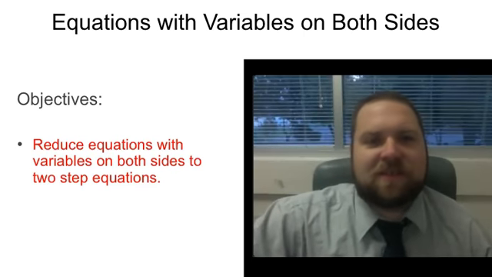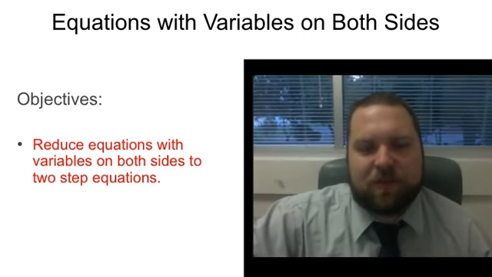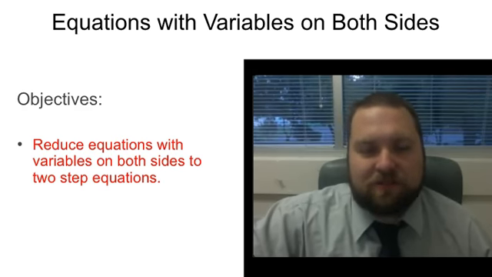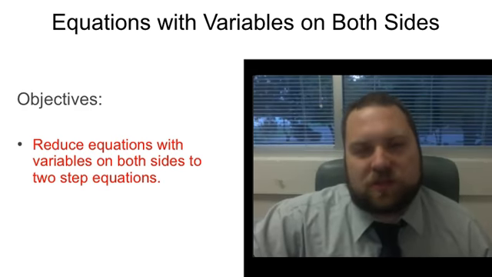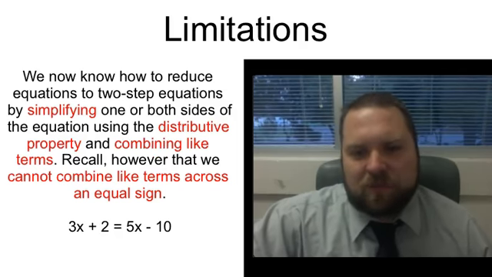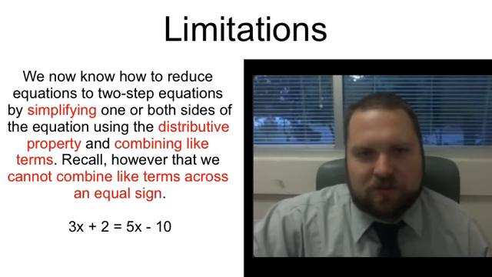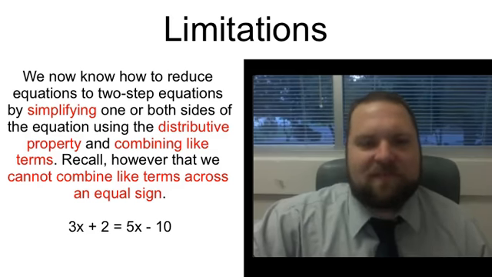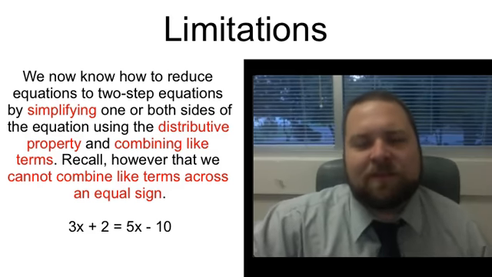Today we're going to look at solving equations with variables on both sides. Our objective is to take these equations where we have variables on both sides and reduce them down to a 2-step equation that we know how to solve. Now, that video you watched was from a British documentary called The Story of Maths. That's why it is called Maths, plural, instead of math. That's how they refer to it over there.